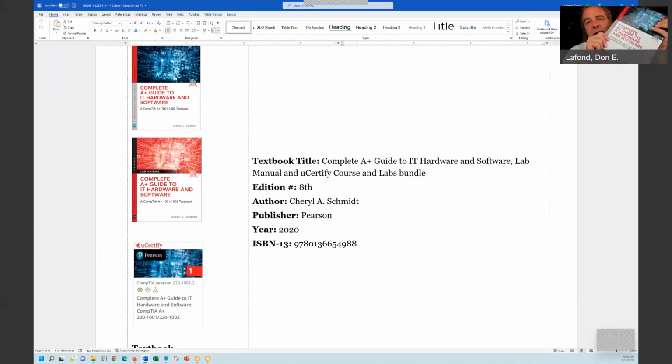What that means to you is that when you finish this A-plus hardware, hopefully you're taking hardware and software, maybe you've already taken the hardware class, that you immediately go and take the A-plus certification, because the 1101 and 1102 exams are going to be different once we start teaching out of the next book in the fall. So please make sure, if you're planning on getting the certification, that you do so immediately after this course.